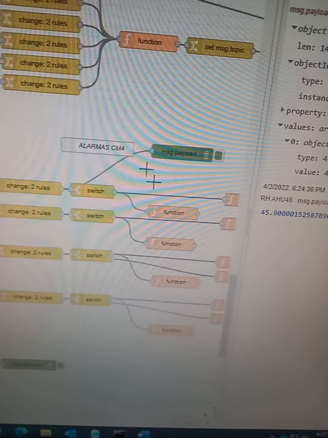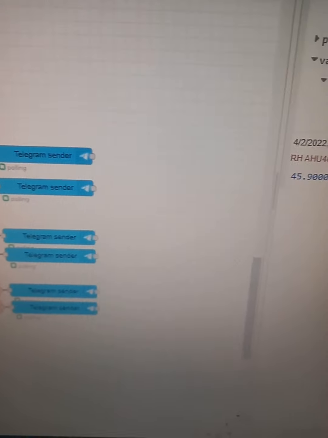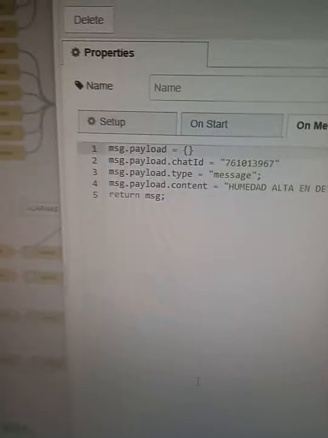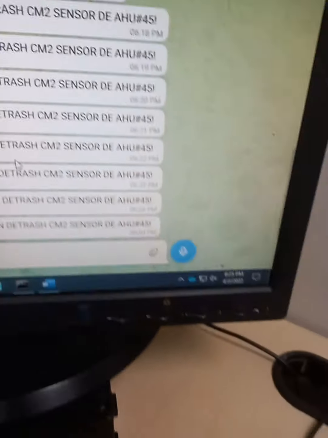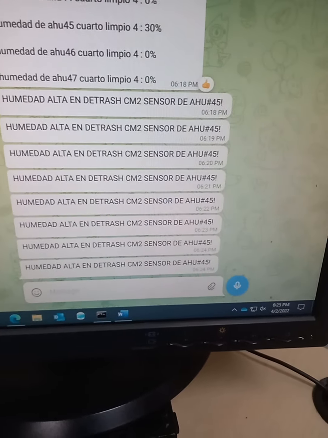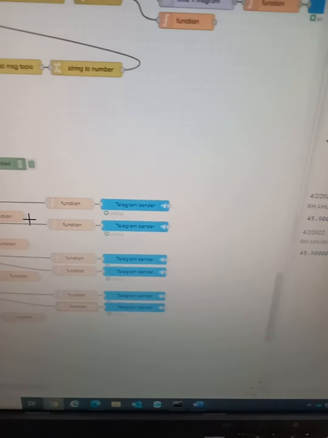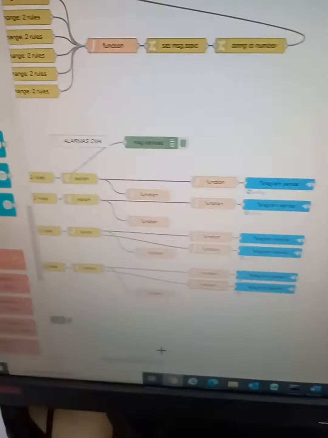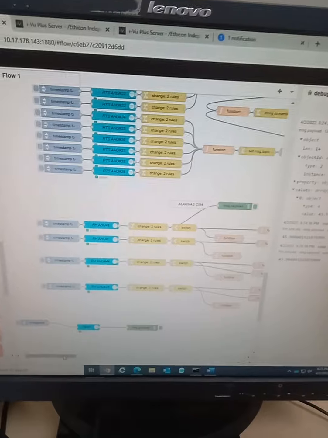Then you go right straight to a report to send a Telegram report, and then you send it to Telegram, all the alarms you want. In this case, I'm sending some information in Spanish, but here it is. Okay, you receive that on Telegram, and there you go. Let me know, guys, if you are interested in this information. It's very useful here at the site, because I receive every single Telegram message alarm.